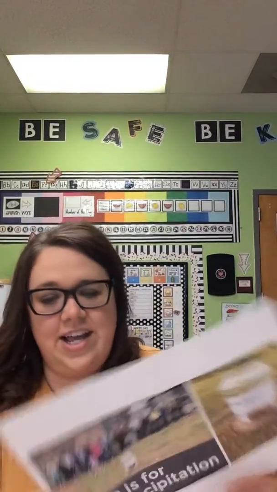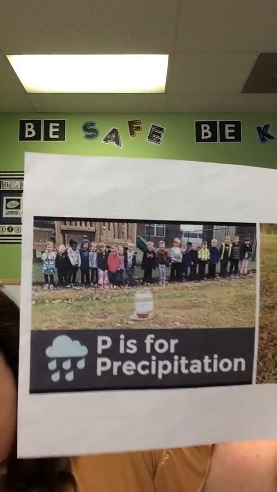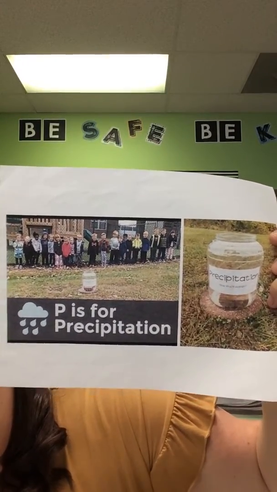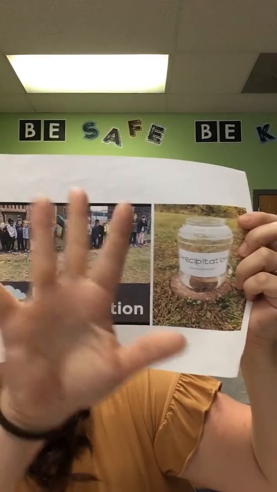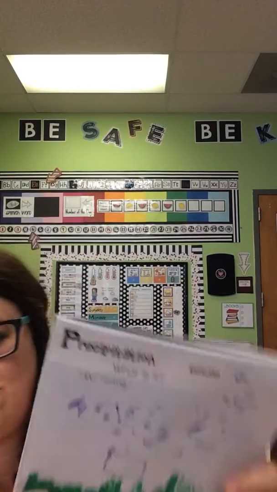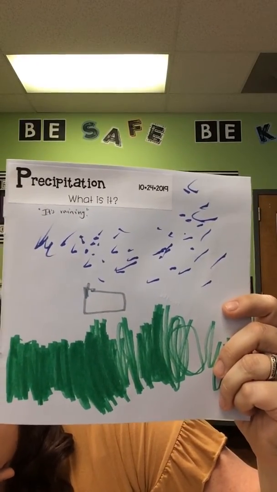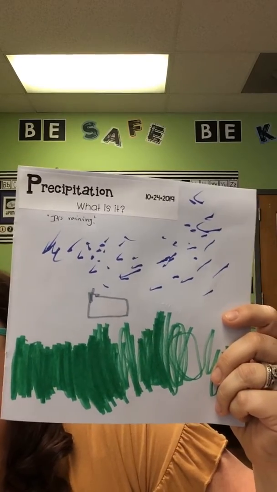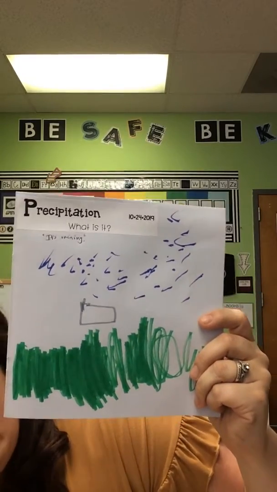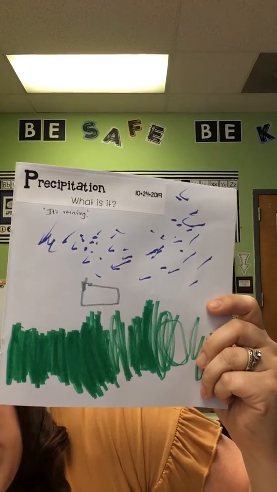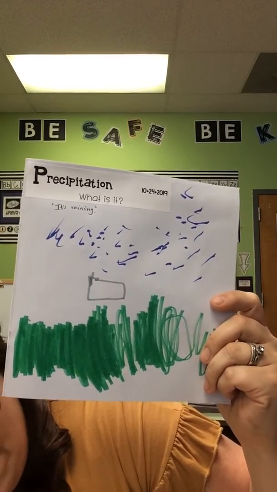And this one is our precipitation. Remember, we put the precipitation bucket outside to catch the water. Precipitation is when the rain comes down. Here's our sample for that. We had our bucket outside to try to catch rain. Other precipitation was rain. There was sleet, or snow, or even hail we could catch in our bucket.